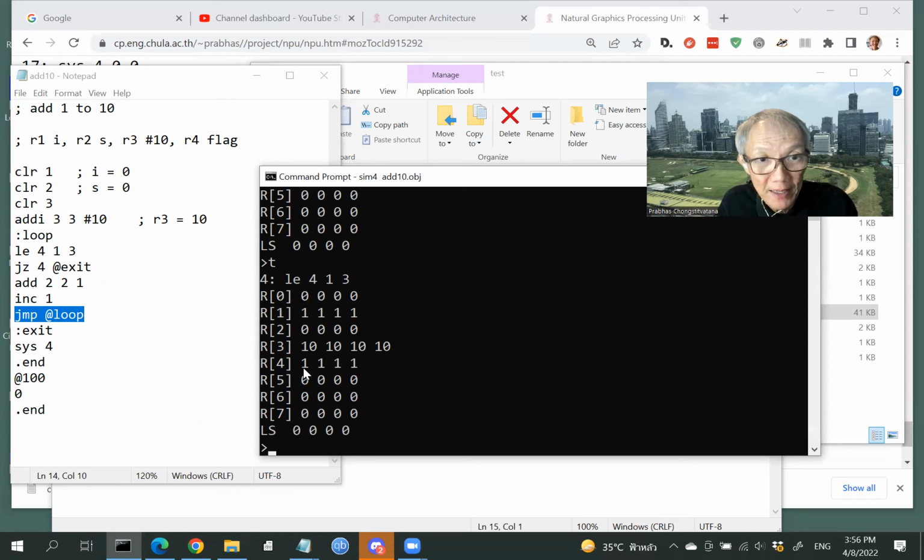It's still less than or equal, so it goes to the loop again. Now it adds the 1 to the sum, so the sum, which is register number 2, becomes 1. The interesting thing here is every execution unit runs at the same time. So we have duplicates of the result because this example program does not make use of having 4 cores.